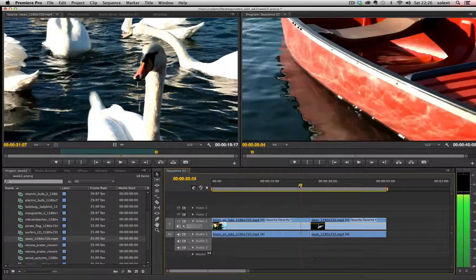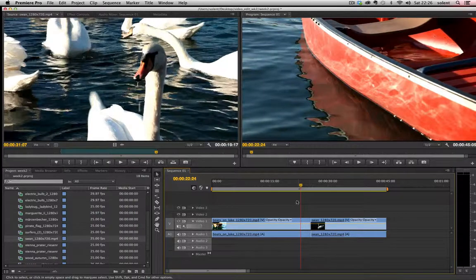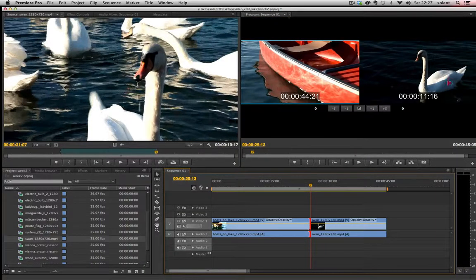Now how that works, that might be fine for you. You might be happy with those two cuts on there, but if you want to edit the cut, we looked at the tools for doing that, and this is just another way of doing it. This is by using the K, J and L keys. Now I click on my first block here, and so I get the red arrowhead pointing to the left. Now once I've got that, I can just double click on that, and you'll see up in here we've got two monitor windows. First one for the first clip and the one on the right for the second clip.